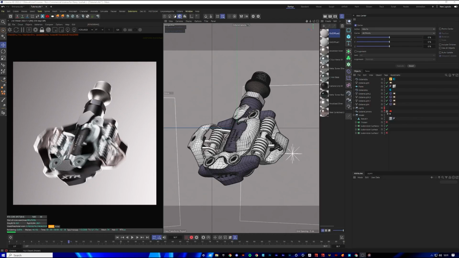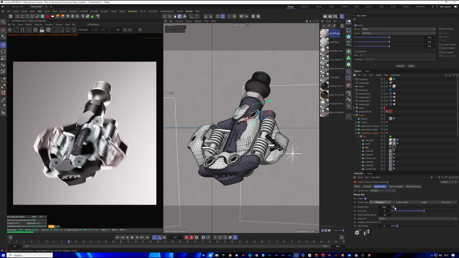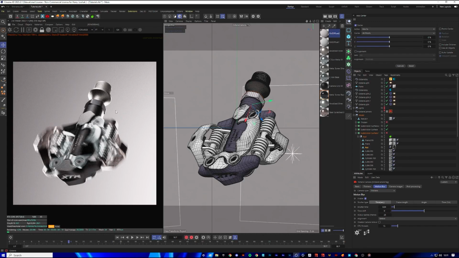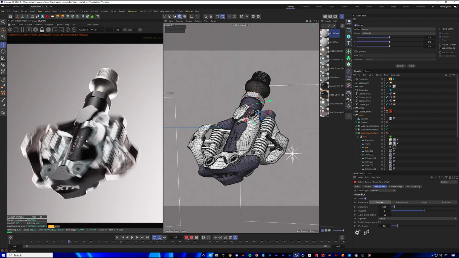Since we've now completed pretty much everything, we've got that really nice motion blur. We've got these focus parts as well. There's not much more that we can do. Obviously we can increase the motion blur, maybe even a bit more. I believe in the final one there is a little bit more. But other than that, that is pretty much as similar as you can get from the render that I did. Yeah, that's a bit more like it. I'm in fact liking this one a bit more. It's looking a bit more realistic.